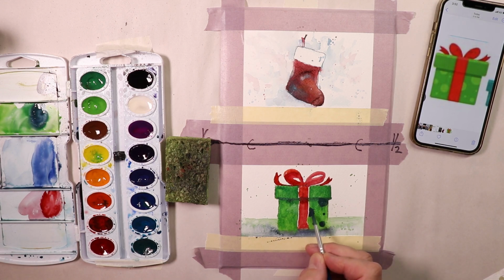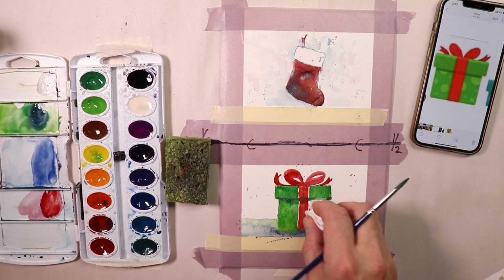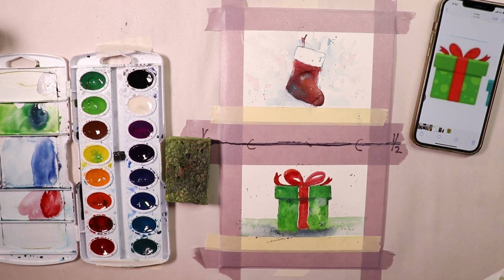So you see how it's kind of losing control? That's where you'd want to wait till this dries. You could use a blow dryer, or let it dry naturally for about half an hour.